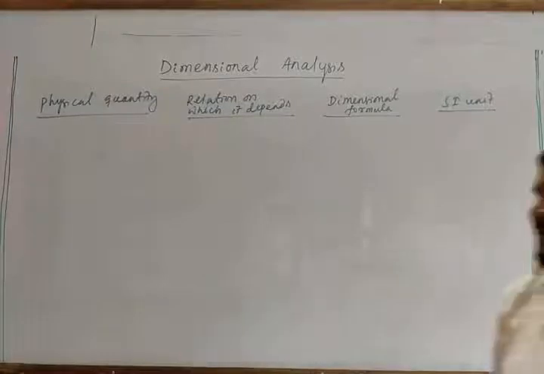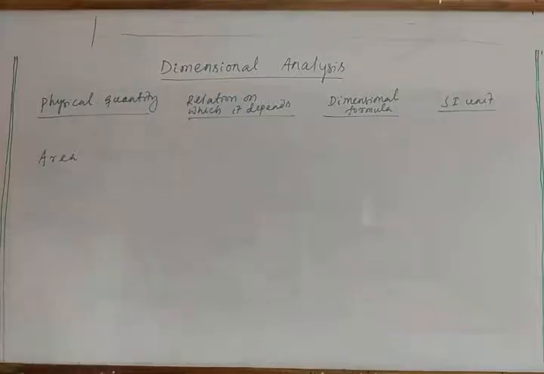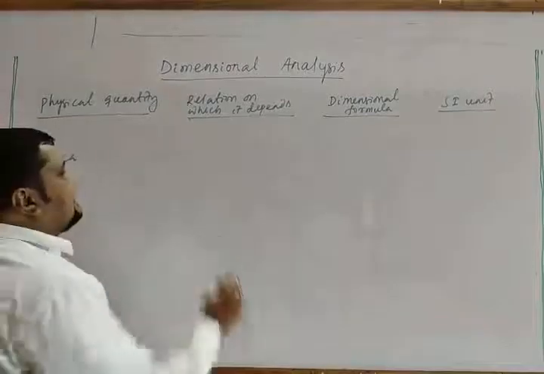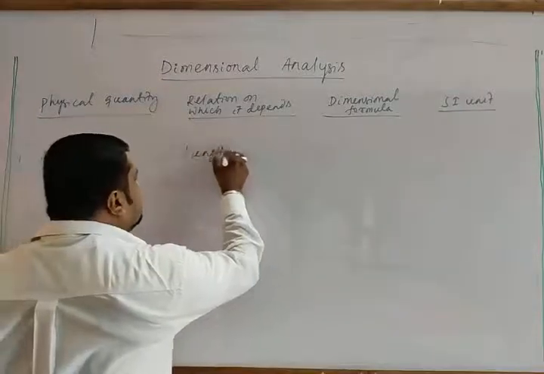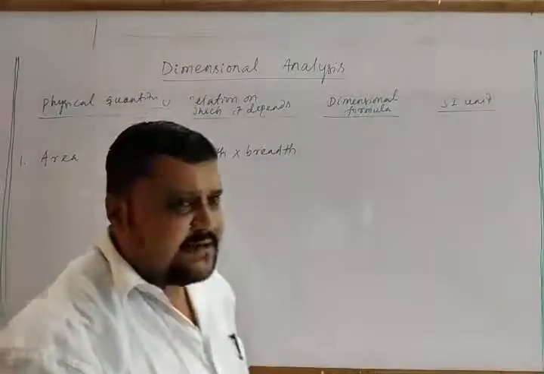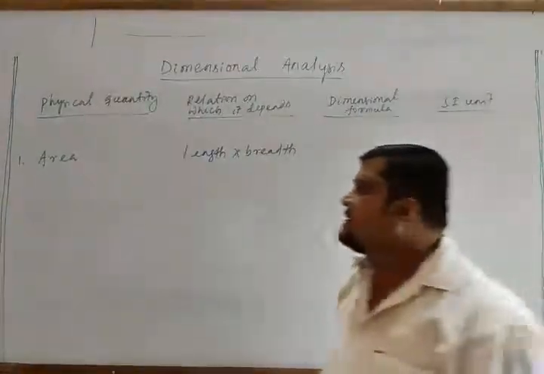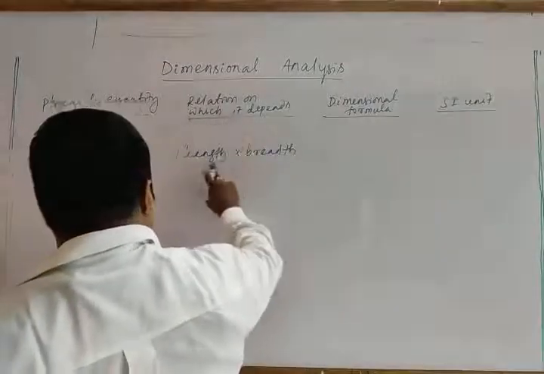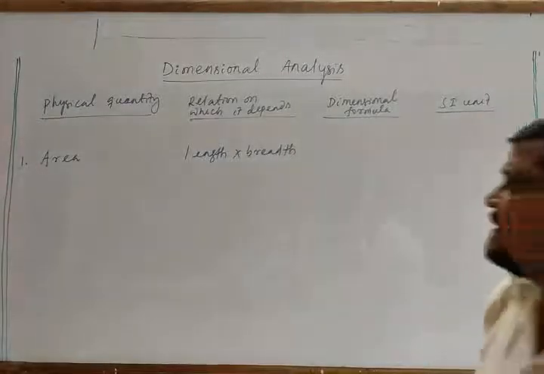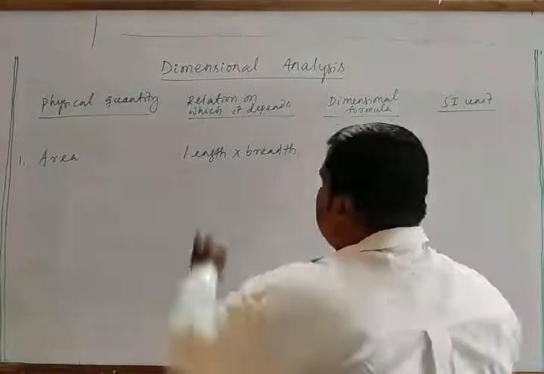Right? So first the derived quantity is area. As you know, I can write area in a formula depending on length and breadth. For any area it is the multiplication of two lengths, or the square of length. So area depends on length and breadth. Clear? So length is multiplied 2 times. To get the dimensional formula, we take 1 for length, L1.